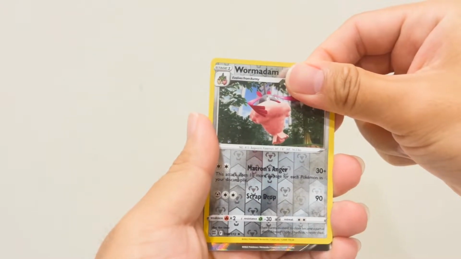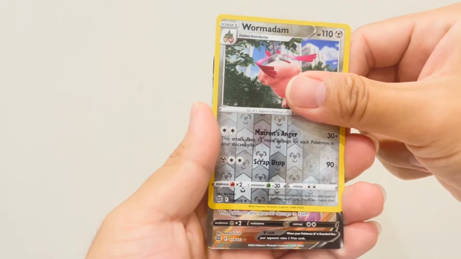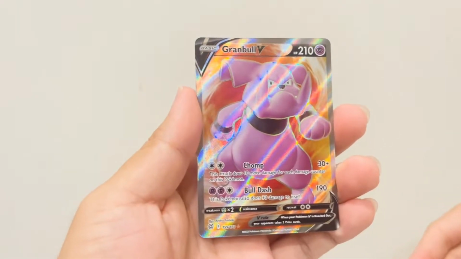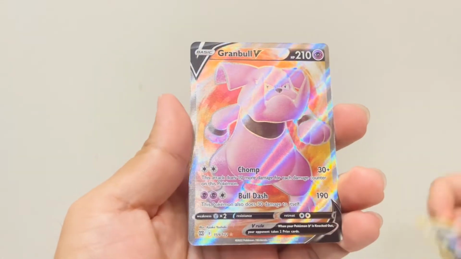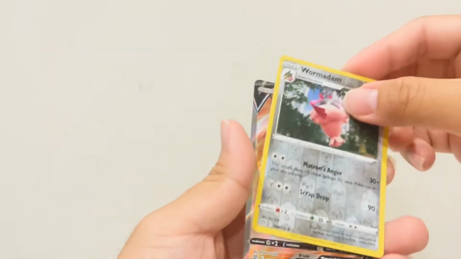But then I see that I think we're going to get the first full art that I'm going to draw. But what is it? Oh, but it's not a Charizard. It's definitely not a Charizard. It's a Grumpig. Oh my god, look at this card. Isn't it beautiful? Okay. This is like my very, very first full art card.